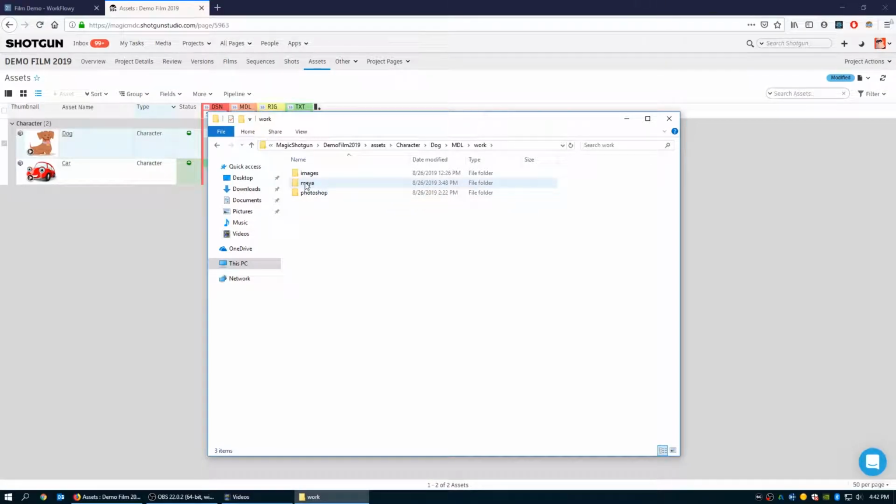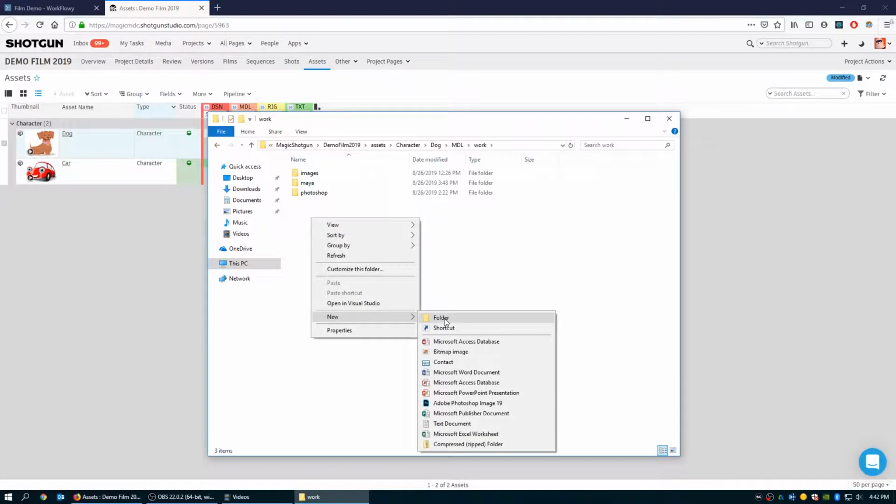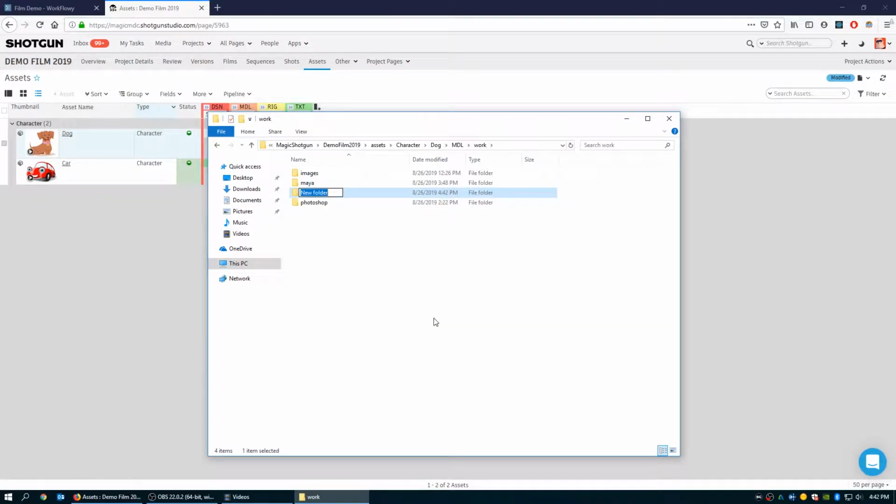So what you're going to do is you see integration automatically created a Maya and a Photoshop file. So you just create the folder that you need to for doing your work. So this is where the flexibility comes into play. You're really working normally, creating folders and files, but you're just putting it in the right place. So let's say we were doing Premiere. So we just create a folder for Premiere, and then we can copy this path, so when we start Premiere we'll create the project here.